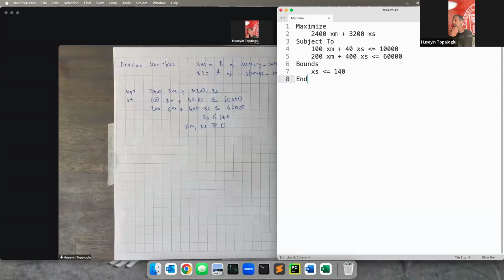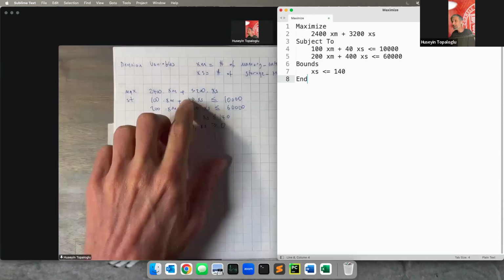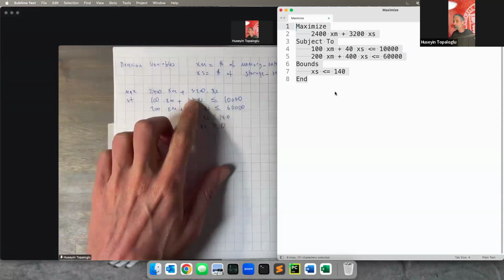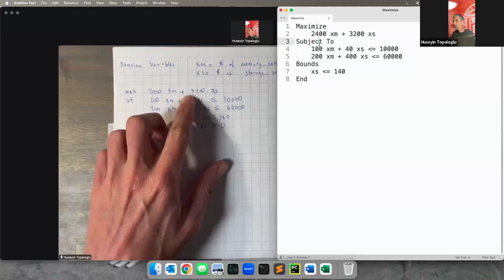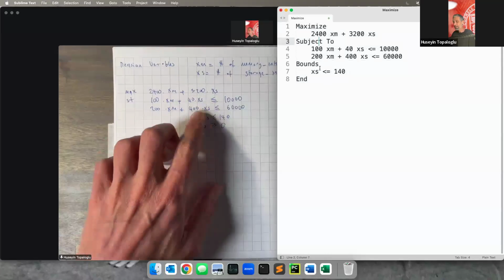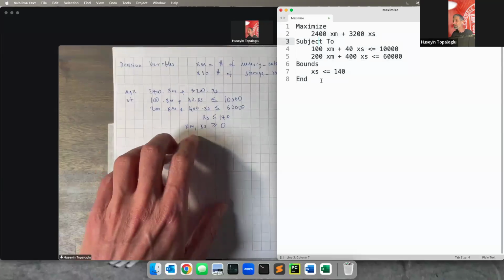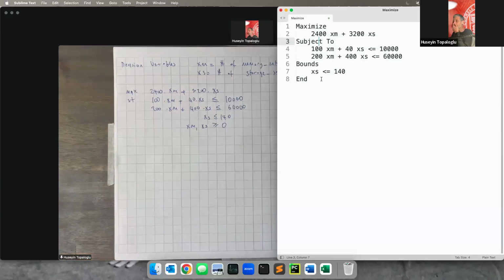So then to finish the specification of our linear programming file, we put end. This is all there is to it. Okay. So the format we have here and the format in the text file are very much similar. Maximize the objective function, subject to the constraints, and we have a simple upper bound on decision variable xs. Unless we say otherwise, all the decision variables are treated as non-negative by Gurobi, so I do not have to write something special for my non-negative decision variables.